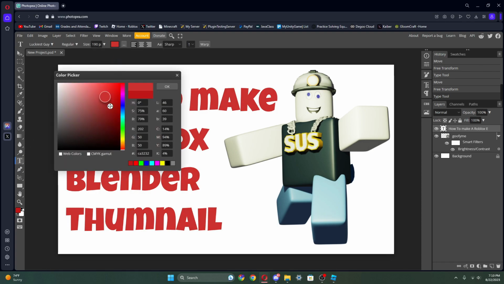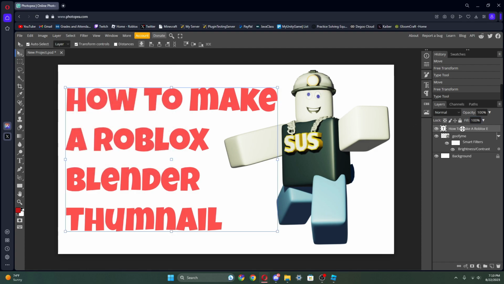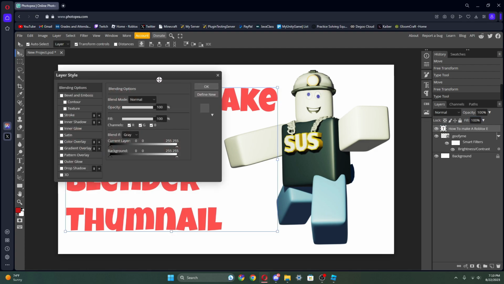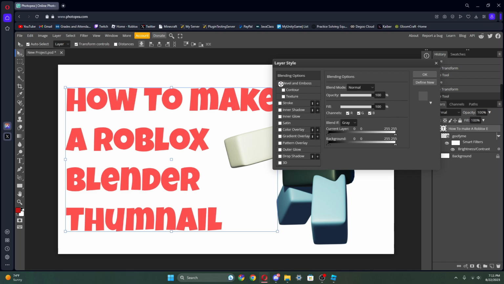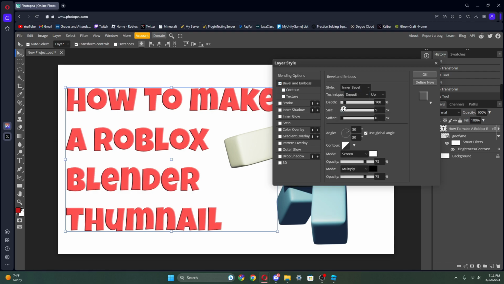So we can change the color if you want. I'm gonna make it a brighter, like that kind of color, more a peachy red, and we can go to this, and we can go to blending options, okay? This is where you can do a bunch of stuff. So you see right here, bevel and emboss. I'm gonna click that. As you see, it did it like that, and I don't really like too much of it because it doesn't look really good. So I'm just gonna put 5. Actually, I'm gonna put 15, but I'm gonna make it softer so it looks a bit better. I might change it back down to 10. I don't like it too much, and there we go.